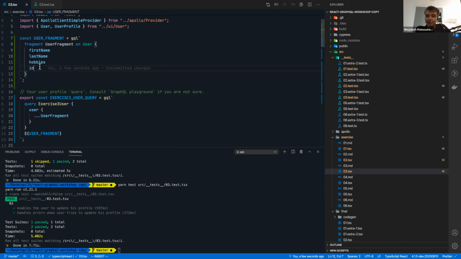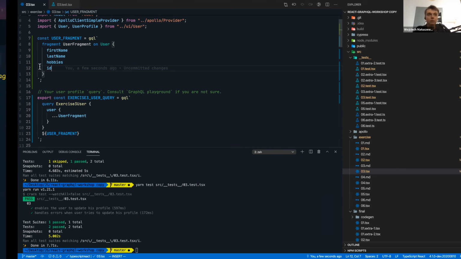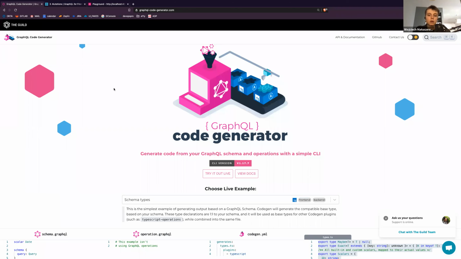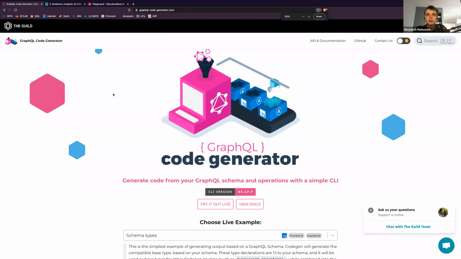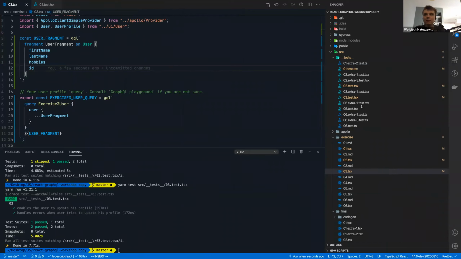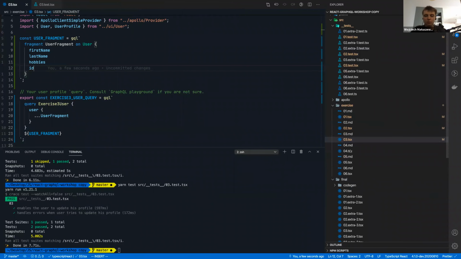So the answer to this is type generation. You can generate TypeScript types and more from your schema. So this is where this tool comes in. Let me just bump up the size. There are a lot of tools to generate types, but I'm going with this one as I'm the most familiar with. Basically, it ends up being a YAML file with some plugins that you have to specify. It's very, very simple. And I will show you the file because I don't think there is much to learn when it comes to creating that file.